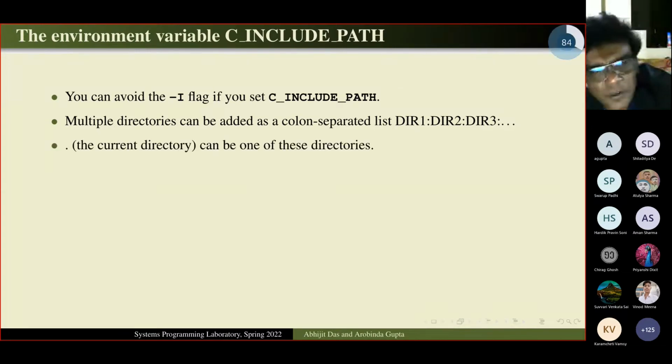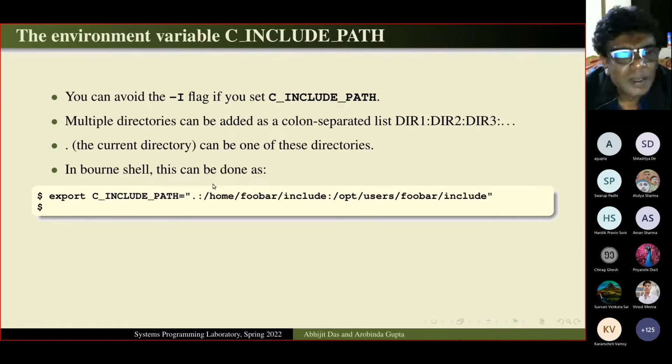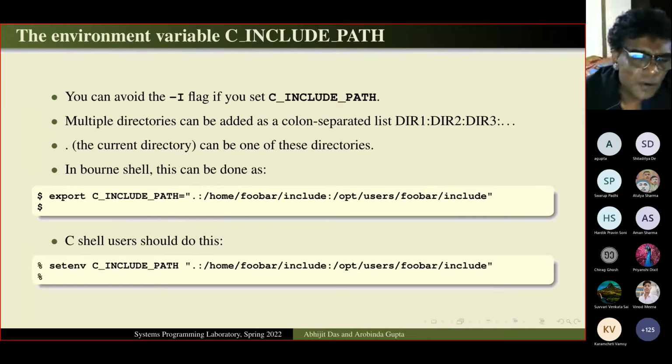And now there are lots of issues. Dot can be one of these directories, and you can say dot, dot, dot, or /home, many things. And now there is some shell specific comment. If you use, for example, Bourne shell, you can do something like this; they are included in the default search directory. If you use some other shell, of course, this command is usually shell dependent. For the moment, you don't have to understand what this export does, what this environment setting does.